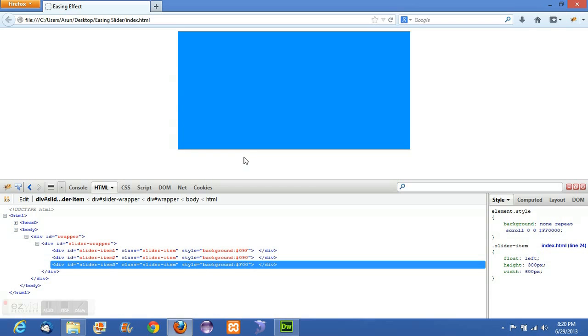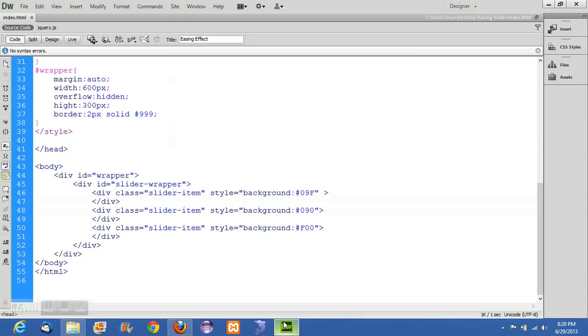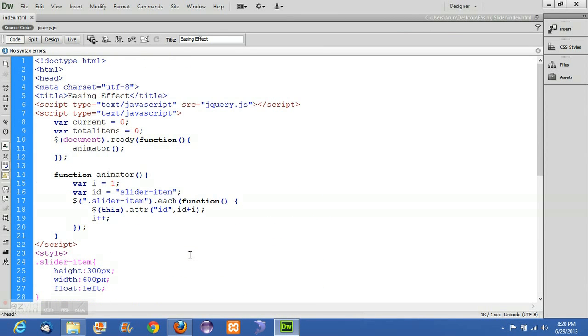So all these slider items have been applied with an id. Why I need to give an id is that I want to point to each one of them. Using the id, it will be very easy to point to each of the animator items.